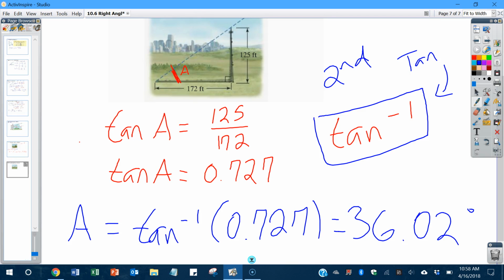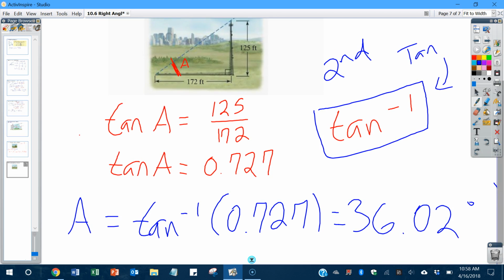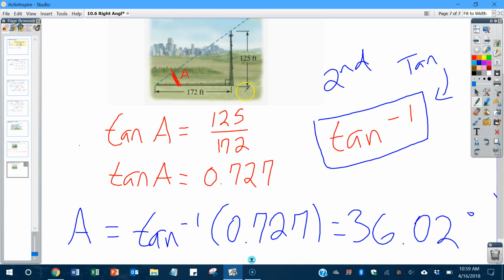So that one was a little bit different, because we needed to find the angle. I'll talk through it again. We started not knowing what A was, but we had the opposite and the adjacent. That led us to this tangent formula here, T equals O over A. And then when we got down to it, we had the tangent of angle A is equal to a number. To get A, we had to do the inverse tangent of that number, which is on your calculator, second tan. And that's what it took.